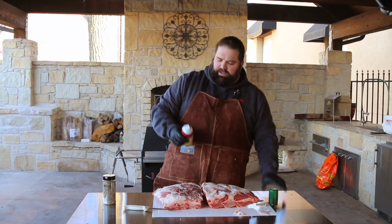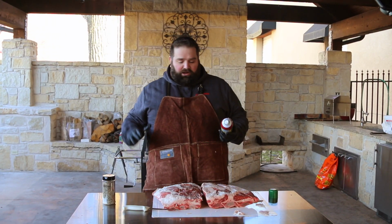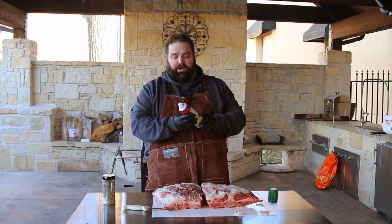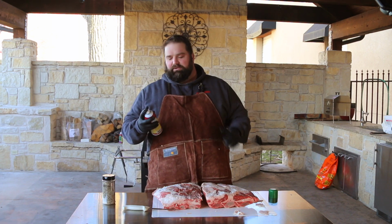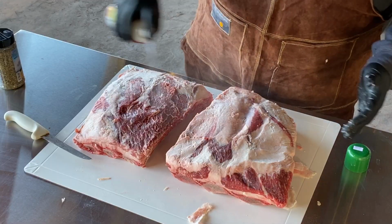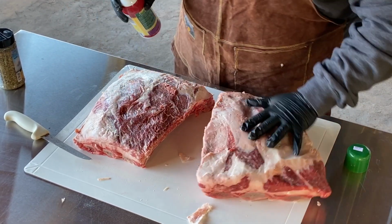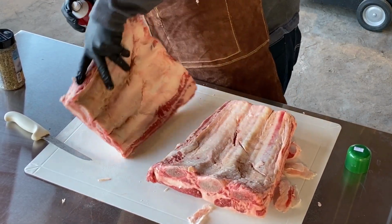We're going to start off by using a base layer of duck fat. Duck fat has a nice browning effect. It also keeps the meat nice and moist. It acts as a great slather for the seasoning that we're gonna put on. And it's a lot lighter than olive oil, so it doesn't get pooled up and overly sticky, and it goes on really smooth. Kind of like an aerosol can almost. Gonna rub that down. Gonna hit both sides with duck fat.